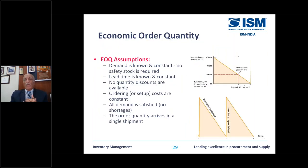The next technique is economic order quantity. Obviously, you're placing an order for a particular batch. The moment the order comes in, delivery comes in, it pushes the inventory up. Then the usage starts. When you start the usage, the production starts, and inventory level starts going down. In this case, you can see inventory level is in the beginning 800. Then I'm doing a production of 600. So then 600 is going down to zero, but you will not wait till zero. We all know there's a lead time for getting the next lot. So my lead time could be something, T. That means that much time before, I place my order, so that by the time it comes to zero level, my stock is there.